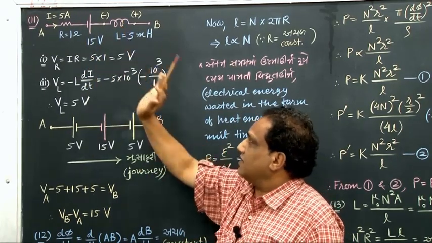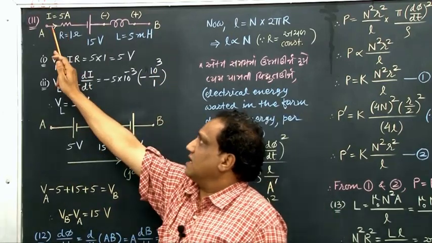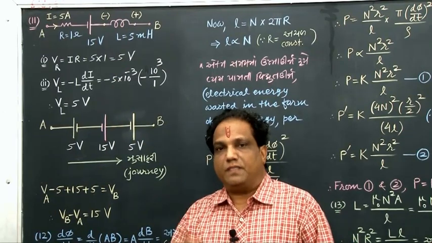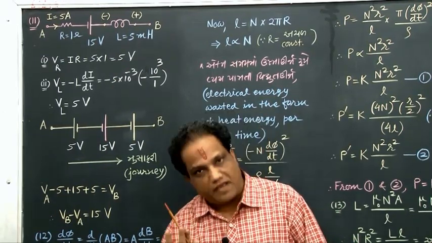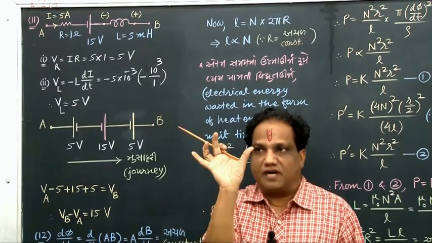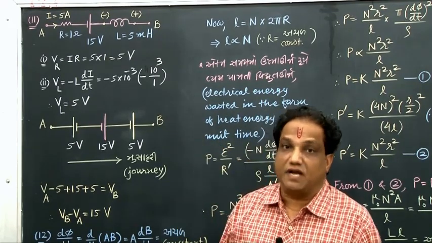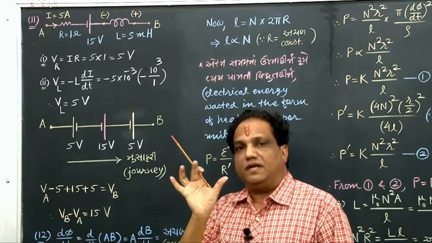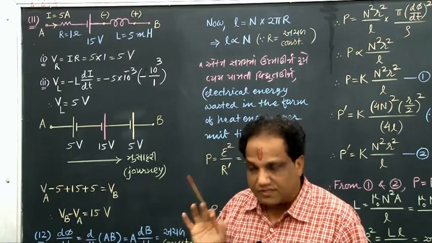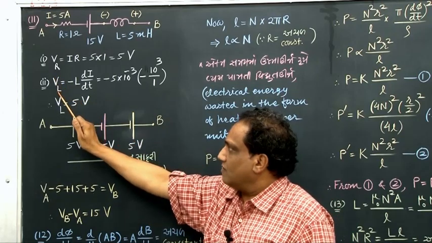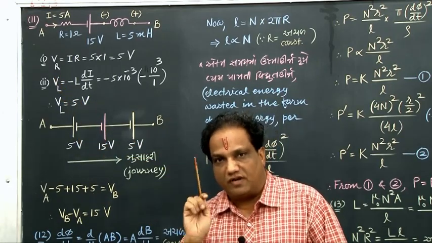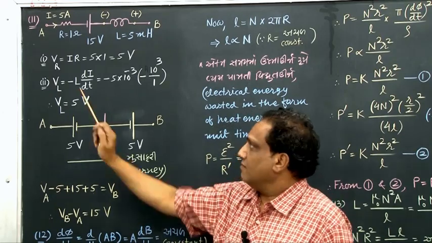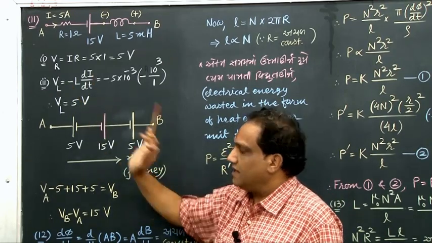What about this inductor? See, when this current passes through this inductor, they have said that current goes on decreasing with time. In short, we will get some self-induced EMF developed across the two ends of this inductor. It indicates some sort of potential difference. Let it be VL. Okay. Formula of capital E, remember: minus L di by dt.